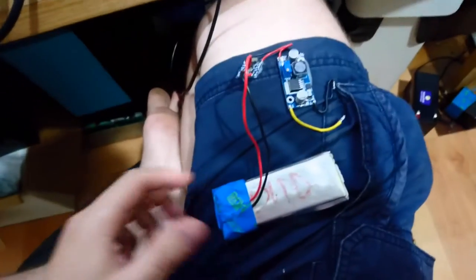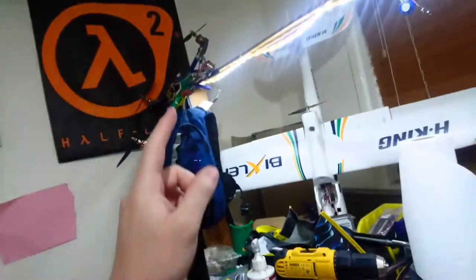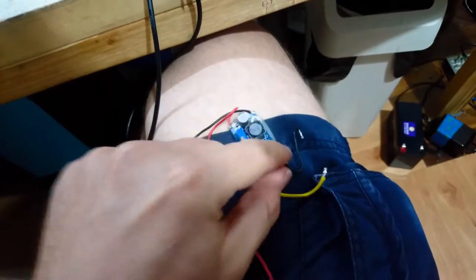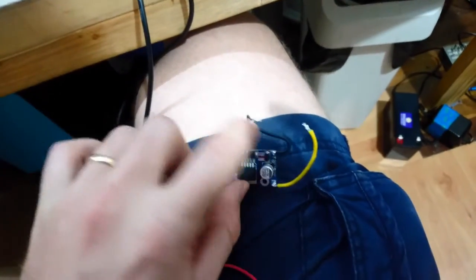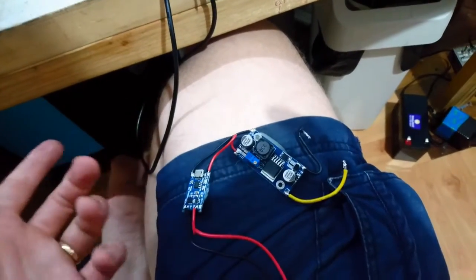I was using, for the power supply, this circuit here. Low max power. So this is a lithium polymer battery out of a quadcopter. One cell. Connected to this little charge controller, connected to this switch mode voltage regulator. And I've got lots and lots of these. They're great. You put some volts in, you adjust this multi-turn potentiometer here, and you get volts out there. They're great for some things.